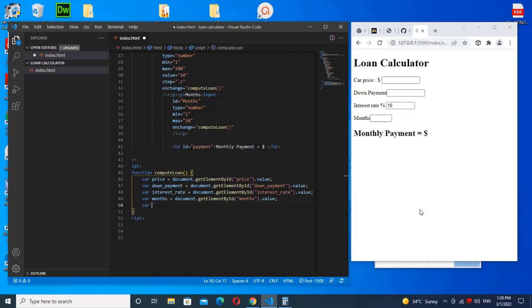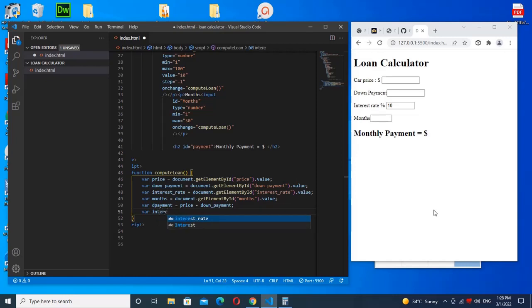Now the result, I think I have to calculate it. How to calculate the result? Let me call this down payment with D payment. Down payment goes to the price minus the down payment that you're going to add. Interest rate.